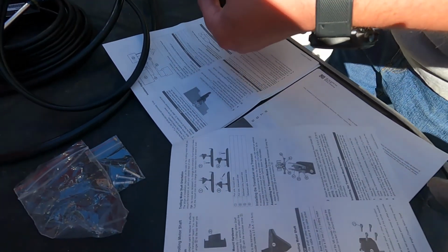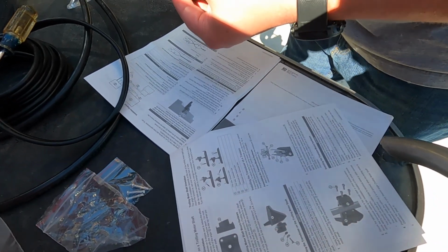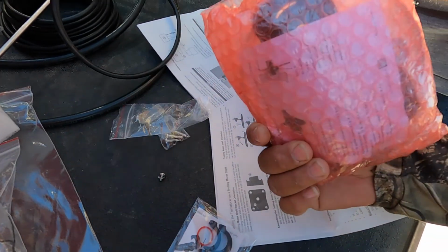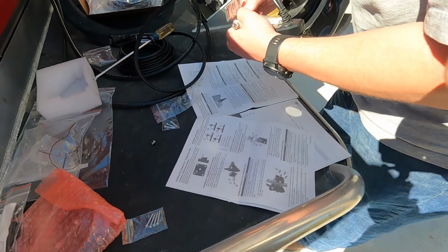Lots of instructions for different types of hookups as far as how we want to do it. You know, a trolling motor possibly with a different set of rings and mounting hardware, or we're doing transom mount. We got rings, closures for network cable and for the power cable and stuff. It's a nice type of waterproof system we use for the Garmin system here. So it'll be going underneath here, but before we put it underneath, we're going to get in the boat and start working on the batteries like we talked about. So we'll get back to you.